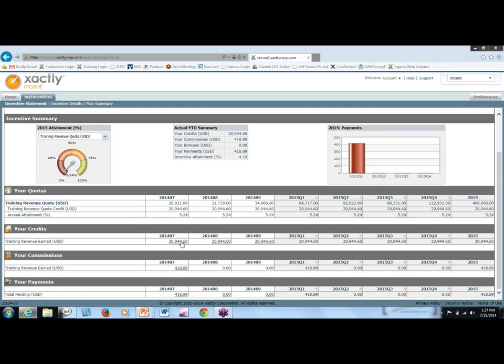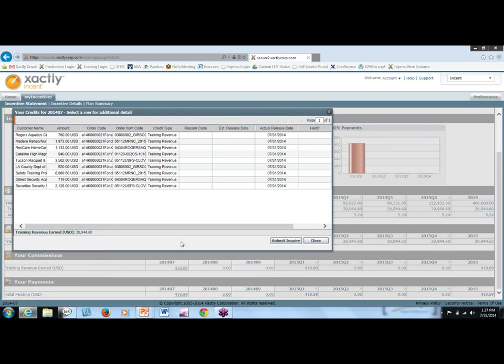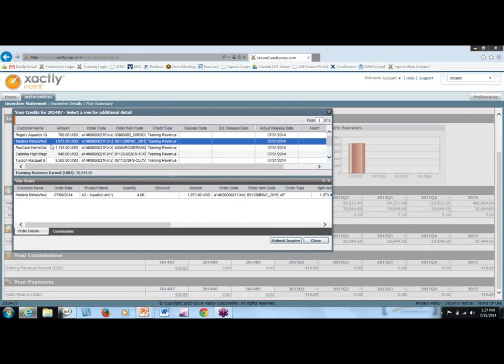What this means is I can select the value that's being listed here, and now I can see the details that make up that total that I have selected. So if I select a specific credit that I have earned, just below I will be able to see the original order detail or the original transaction.